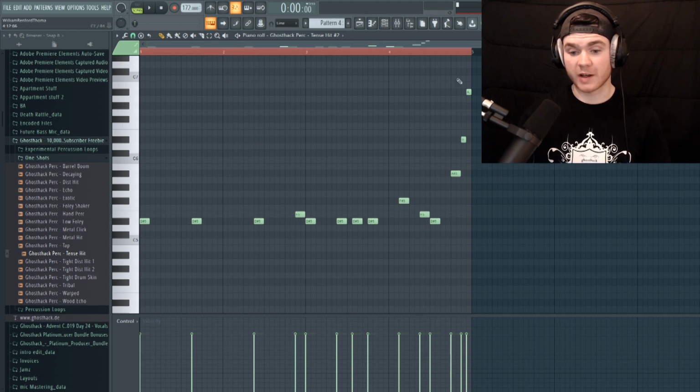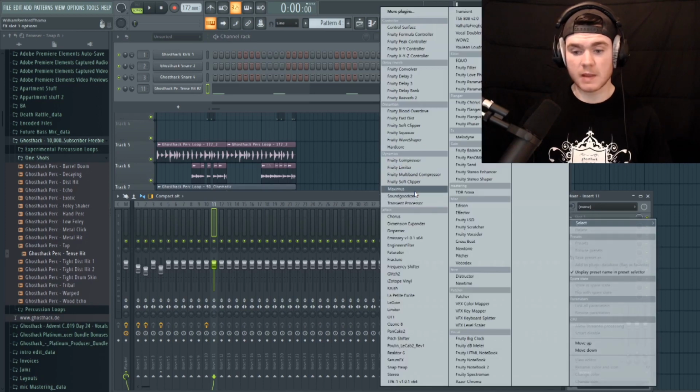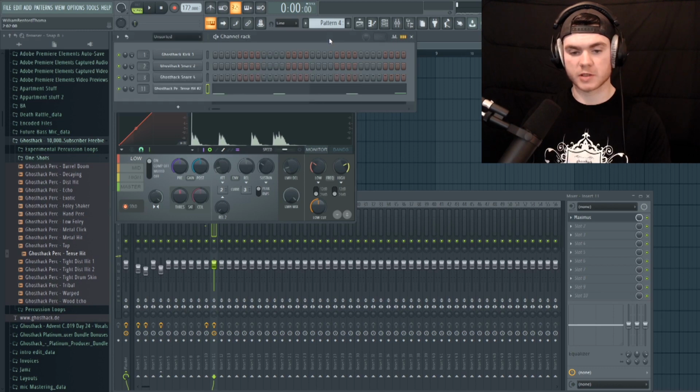Yeah, that sounds very nice to use that as a bass. One thing I am going to do here is go into Maximus, and I want to make sure that the low frequencies here are completely mono. So let's make sure they're all just centered.